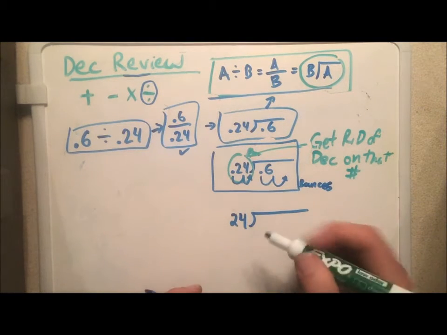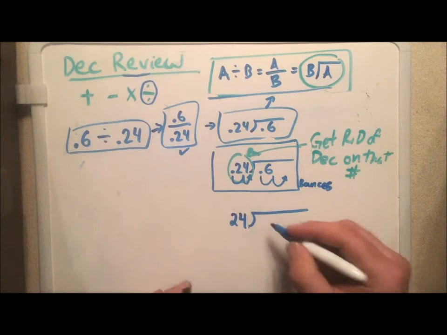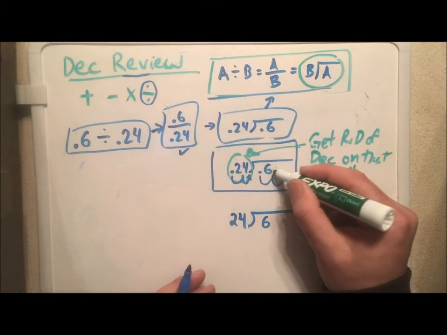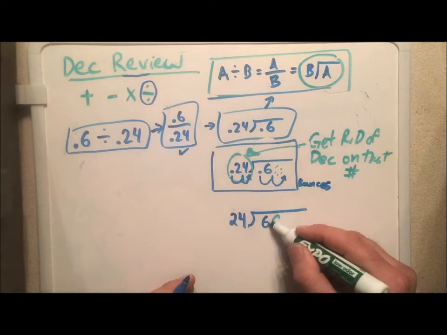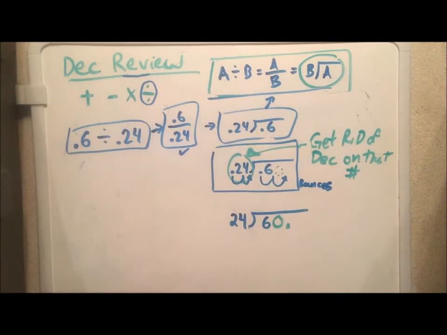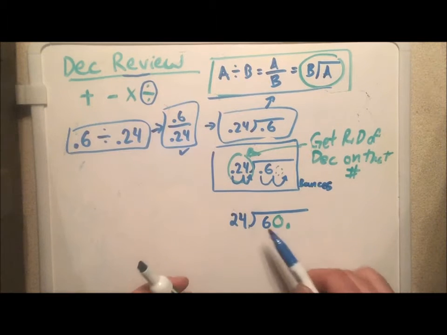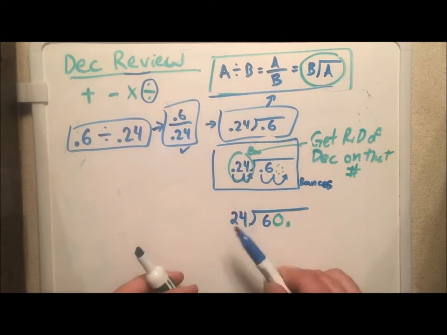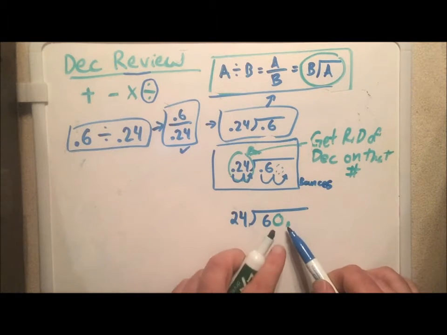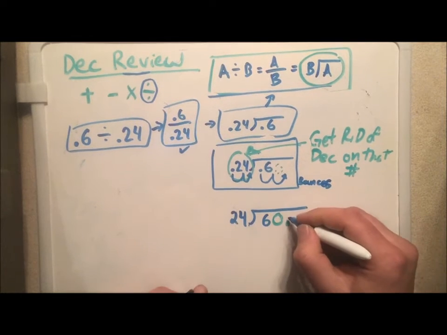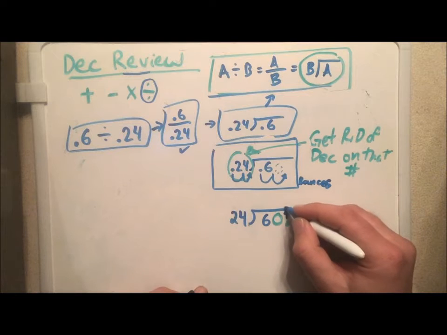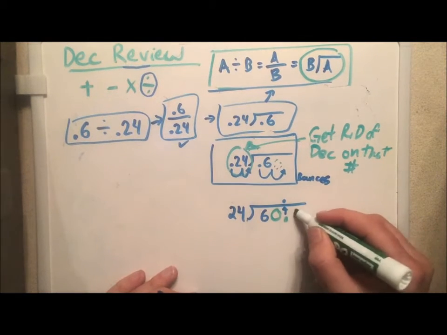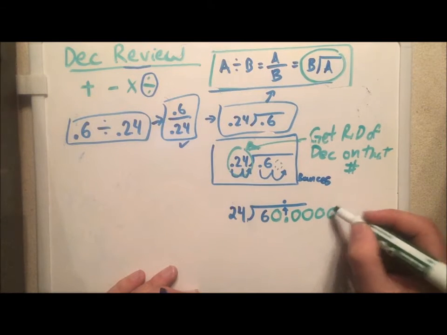24, invisible decimal right there. And then we had a 6. But where did the decimal go? It went over here, and so there'd be an invisible 0 there. So technically we have 60 dot. So it used to be there, 1, 2. It used to be there, 1, 2. Great. So there's no decimals here, and that's where our decimal ends up lining up. Now, our decimal will go in the top part right there. Now we also can't forget, let's put a few zeros on the back of this guy, just like that.